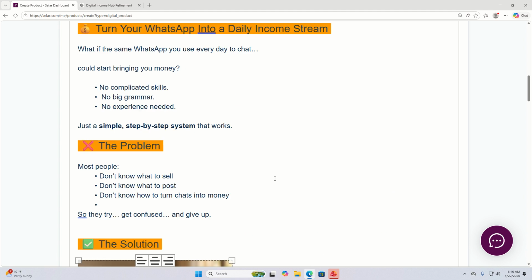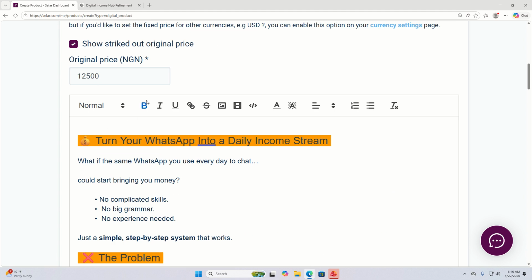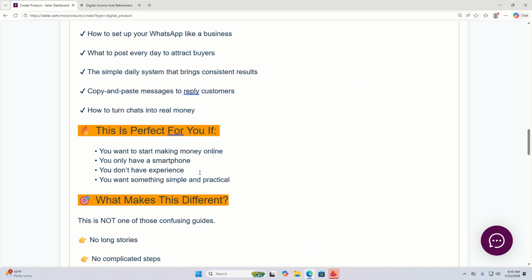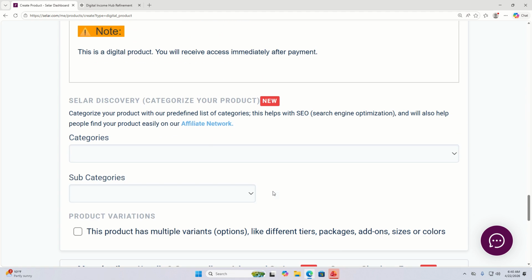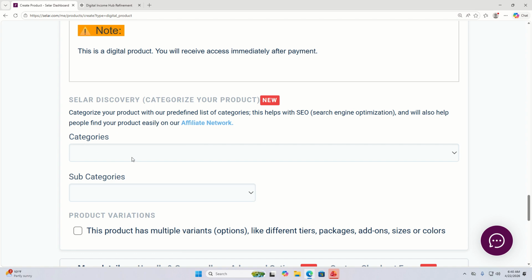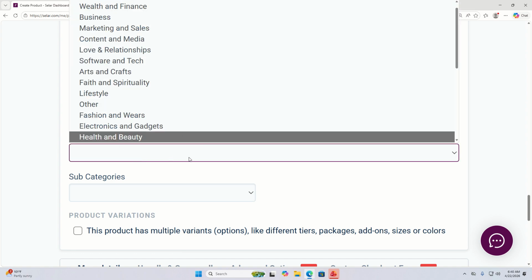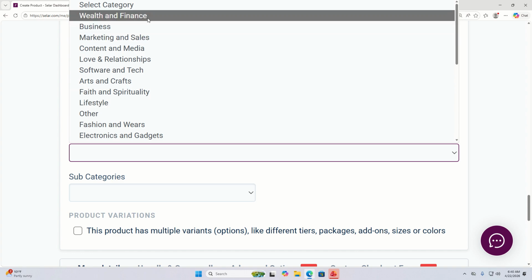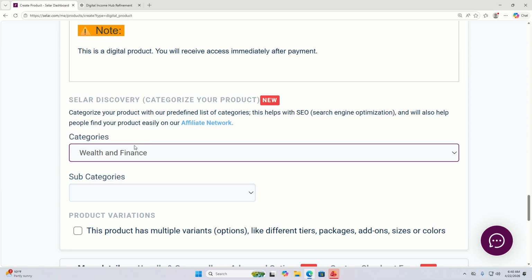All right, so I think our store is okay. We're good to go. Now, next is just for us to scroll down. We need to select the category of the products that we are selling. In this case, this product has to do with wealth and finance, because we're showing them a guide on how to make money using WhatsApp, right?